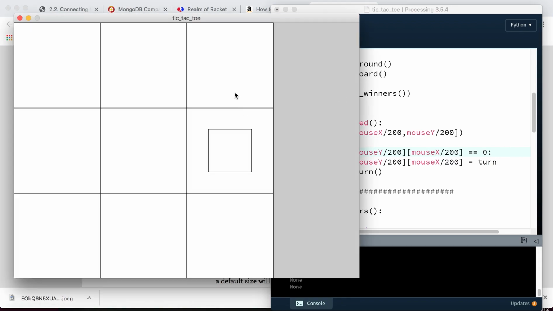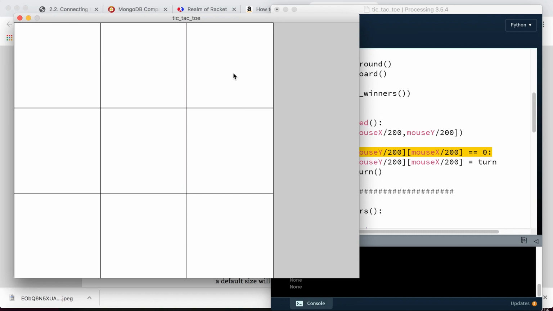Okay, so now if I click here, I can't change it. And this is still a 0. Before, if this was a 0, now I should be on a rectangle. If I clicked again, I would have flipped back to O, but I didn't. So that looks good. Let's click over here for a moment.